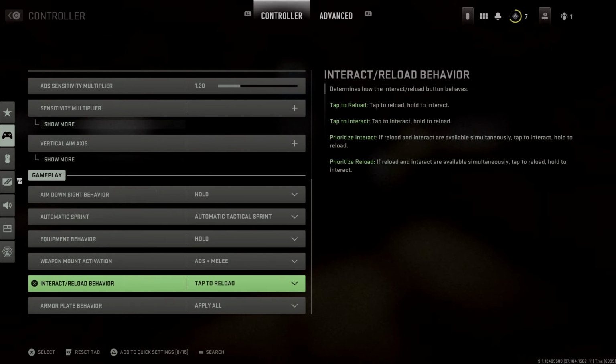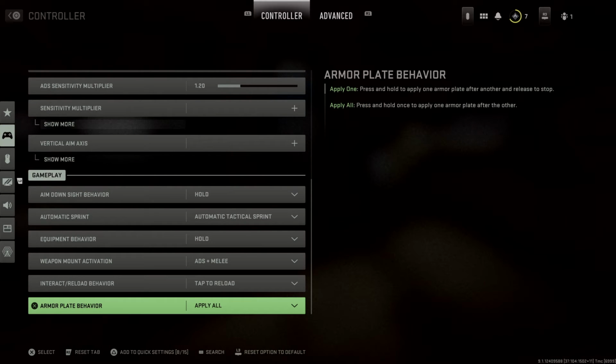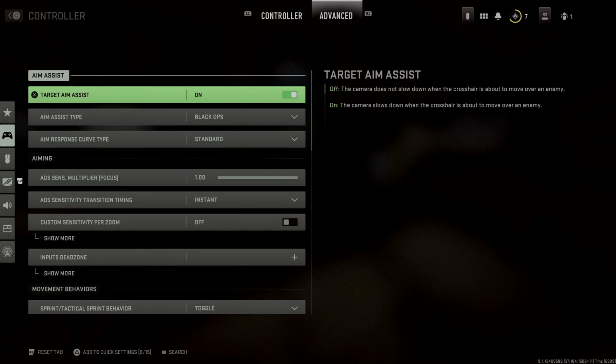Hold A S, maybe tap to reload. Armor plate. Right, I did change armor plate behavior to replace all, but I don't really play Warzone. Target aim assist on, obviously, aim assist type.